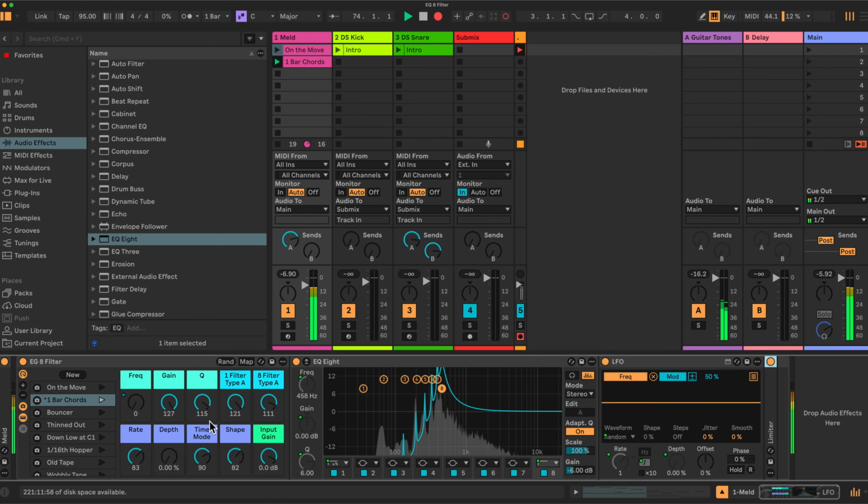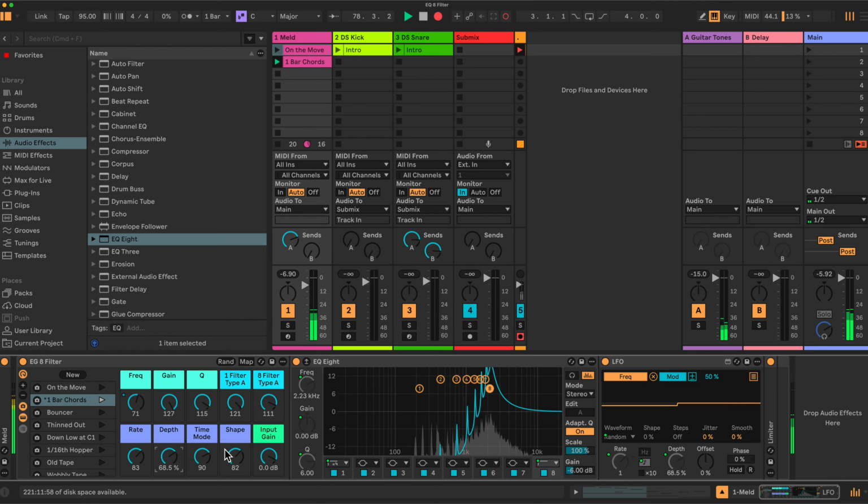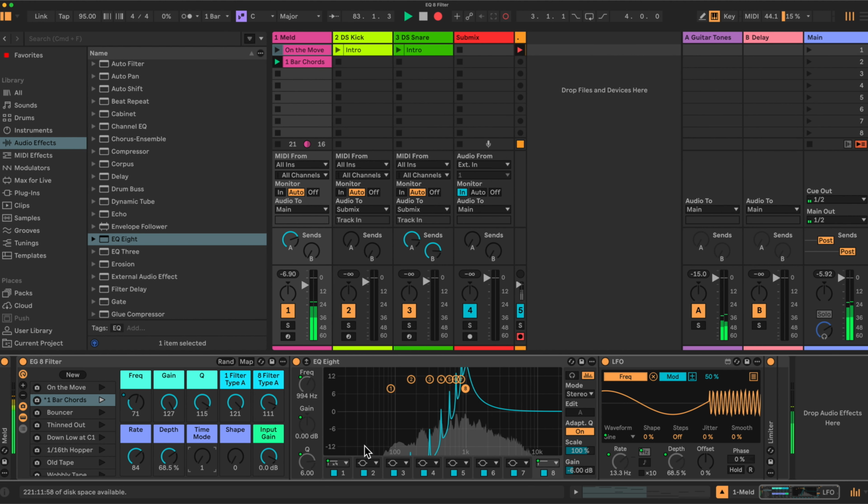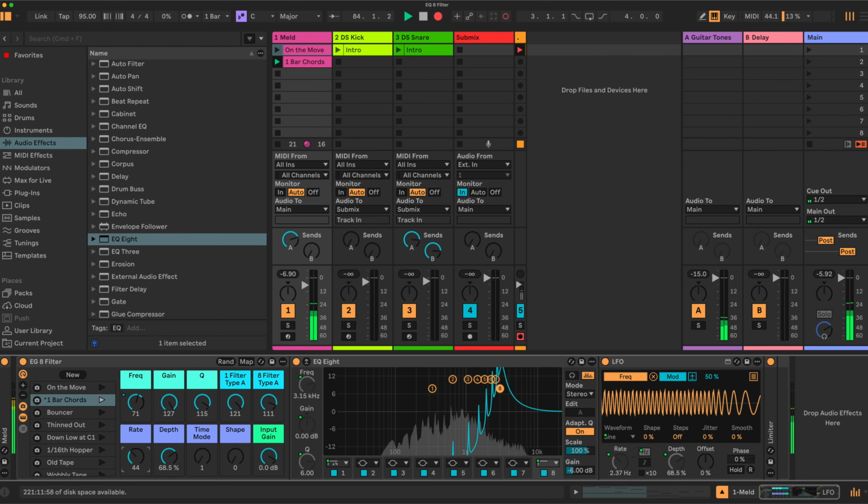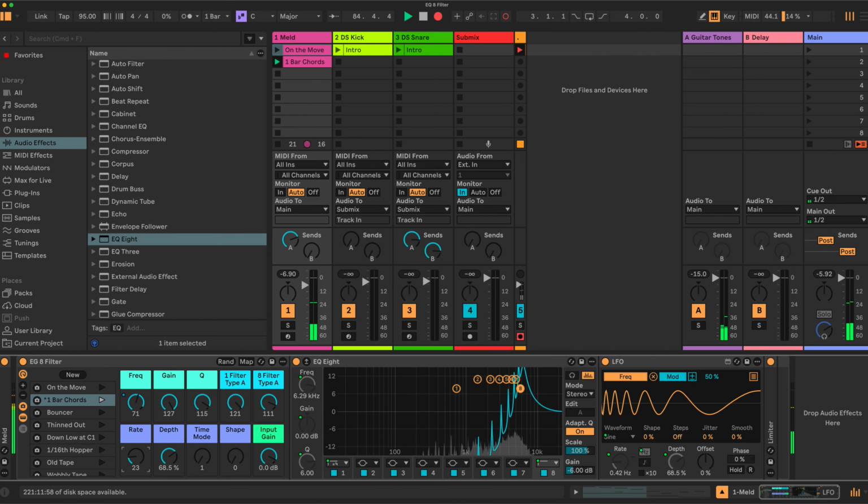What does the LFO do? The LFO effectively moves the frequency around, position of the frequency here. So we can have different shapes. At the moment, what are we on? Random. Let's go just to a sine. We can have it synchronized, quantized, or we can have it, I'm going to turn that down, running at a free rate. So we can move through these frequencies.